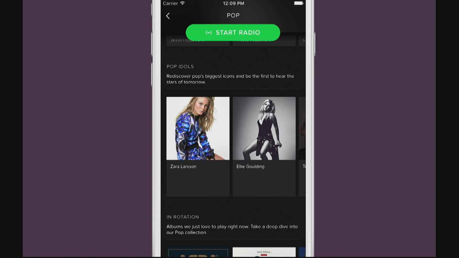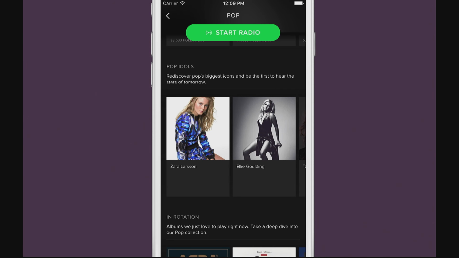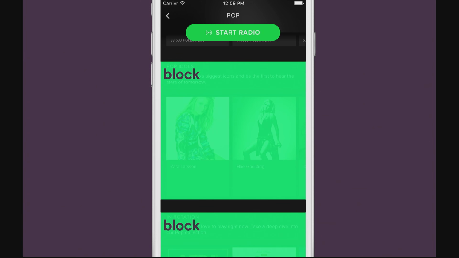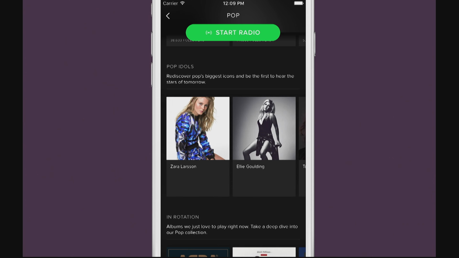And this is how it works. We have a screen, or page, in our iOS client, and we have a space that we are rendering in a vertical collection view. Then we have blocks, which are a collection view inside each cell of this vertical collection view. And then we have items. So this is how it was implemented. It works. I was happy about it. It was my first project at Spotify.